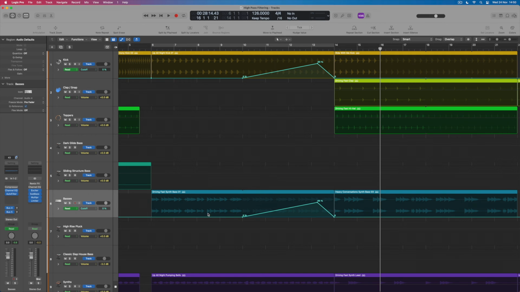Let's take this synth bass part and think about it again. At the moment, what I've got is all of the bass that's happening all the way through here before the high pass filter begins to work its magic. And then at bar 14, because it comes all the way back down to 0 again, we get all of that bass back. But what if I was to set the bass amount of this frequency a little bit higher than 0%? In other words, we're shaving off the low frequency content all the way through that section, not just at the point that the automation starts, but effectively the bass just isn't quite as full and rich. And as a result, when that happens at bar 14, it's going to be even more impactful. Let's have a listen.